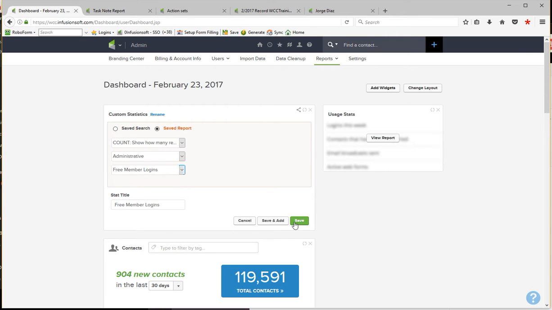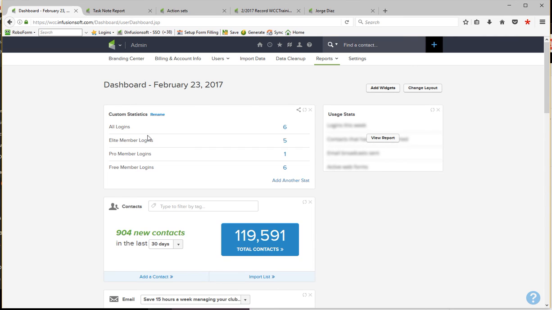And this time I'm going to pick the free report. So this is a simple way to create a dashboard that'll show you exactly how many people are logging in during, in this case it's going to be for all time, but you can also filter this accordingly.